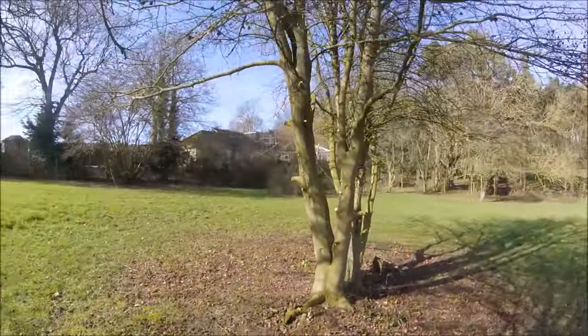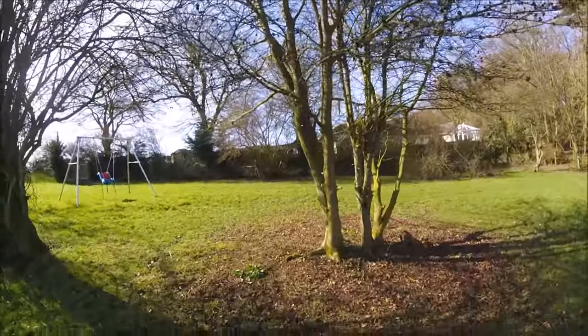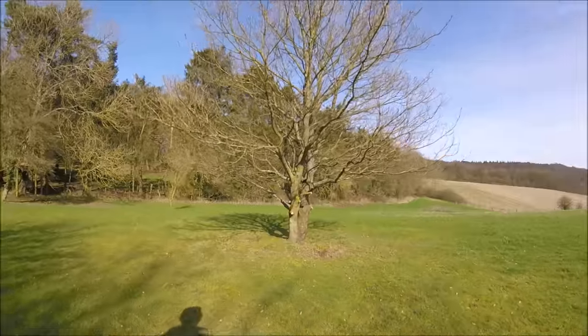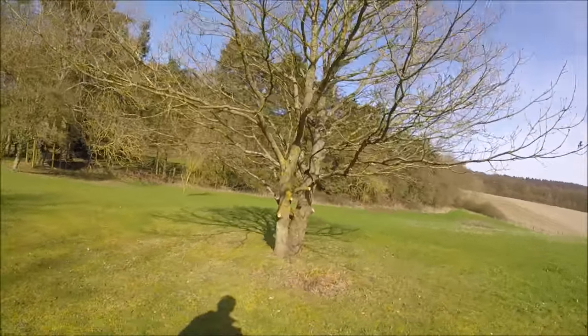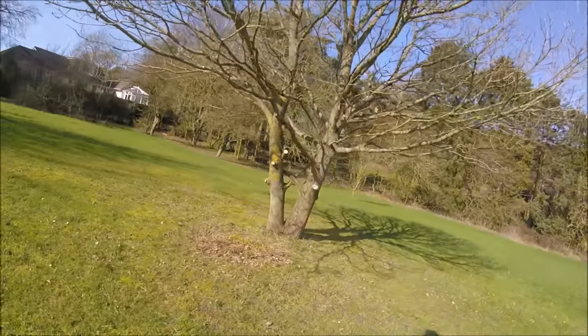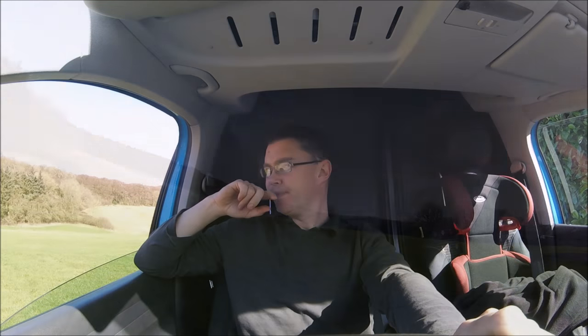So these trees are all done. As I said before, I'm not a tree guy. I don't really do a lot of tree work. Not really great with heights, so I tend not to climb up anything. As long as I can get it from the ground, I will just saw it off. So apologies if I haven't done this correctly, but it suits me, and the customers are happy with it. So I'm all done here. I'm off now to do a little bit on the rows job.